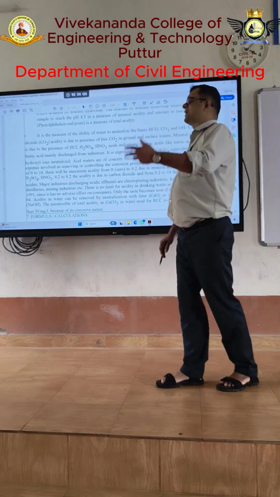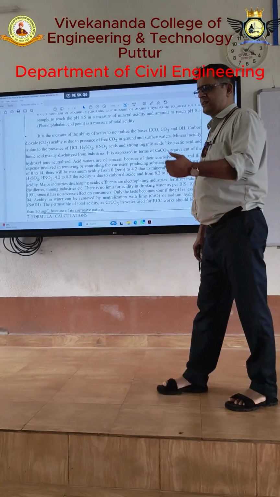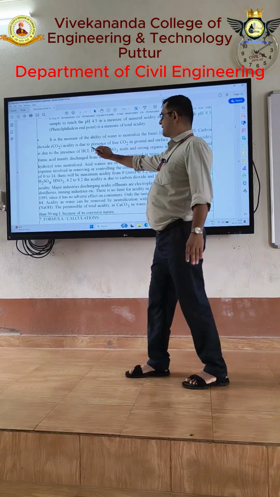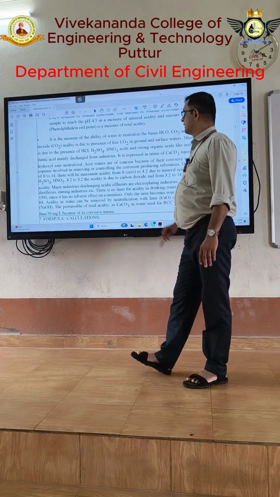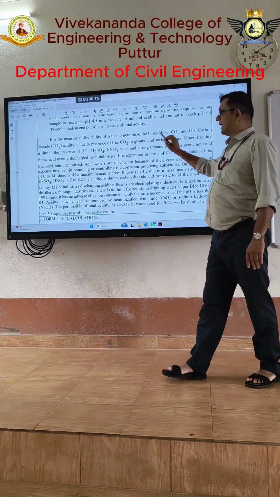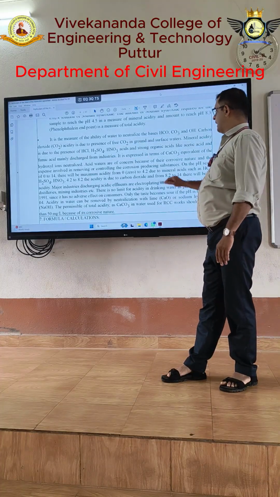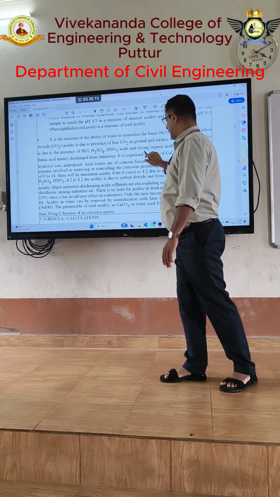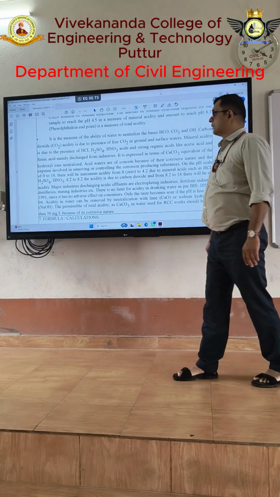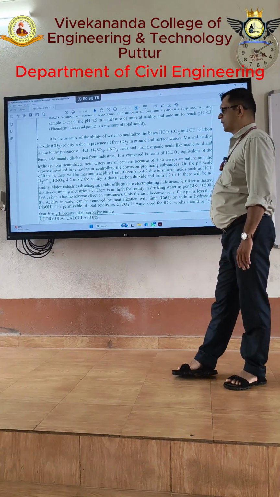So major industries which are discharging the effluents are electroplating industries, fertilizer industries, distilleries. Mineral acidity is due to the presence of HCl, H2SO4 and HNO3 acids, and there are also strong organic acids like acetic acid and humic acids, which will be discharged by the industries, right? Then we have the acidity expressed in terms of once again CaCO3 equivalent, right? So the acids are very corrosive in nature, right?